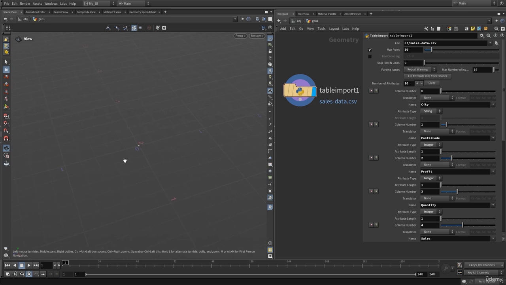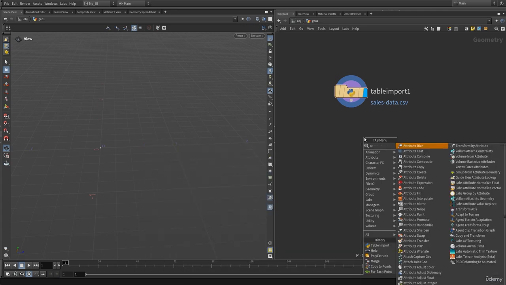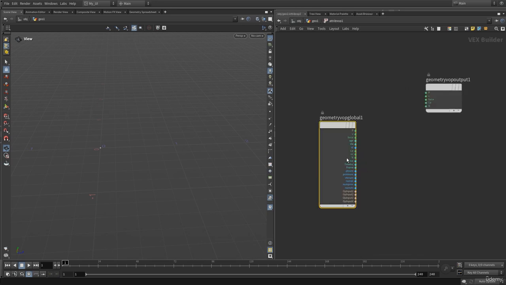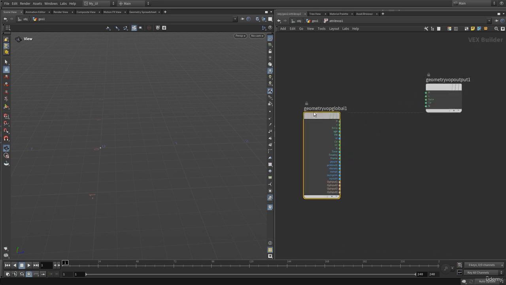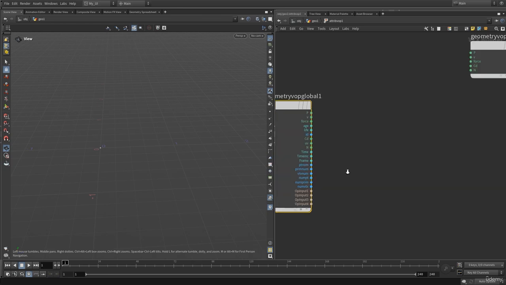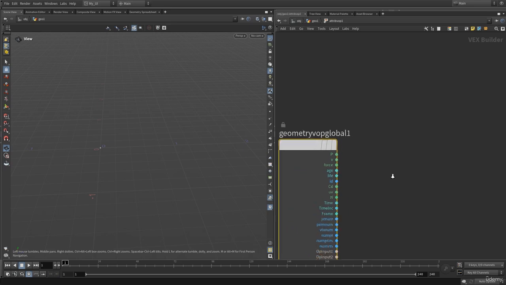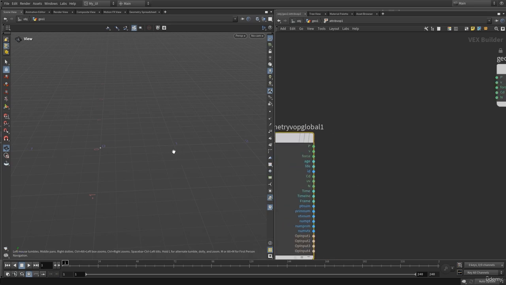Now all of these points are at the origin, at 0, 0. Now let's arrange these points. I want to lay out these points onto my z-axis. Let me rotate my view. And here I have the z-axis. So let's arrange these points onto this axis. For that, I'm going to use an attribute wrangle node. Let's connect this, and let's dive inside the attribute wrangle node. For the position, I'm going to use the current point number as a point position. Okay, and I want to set the z position.